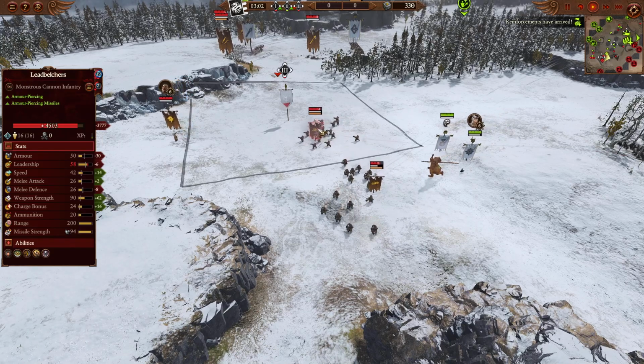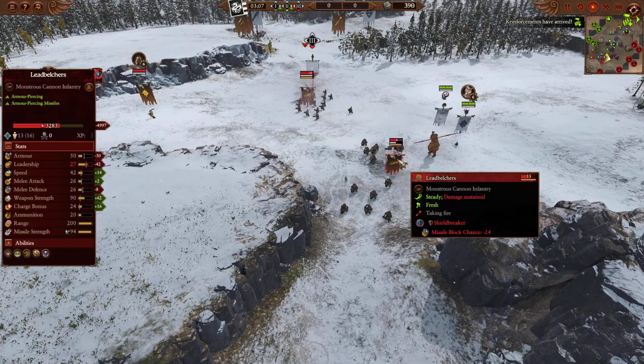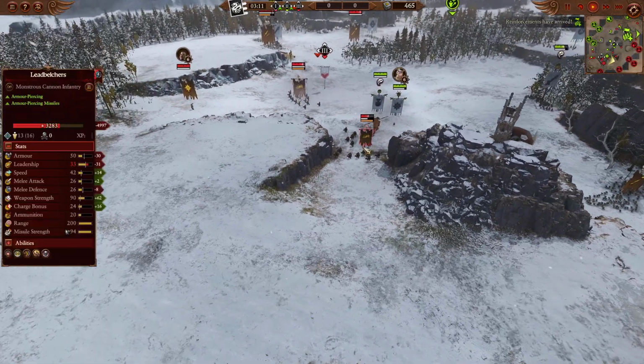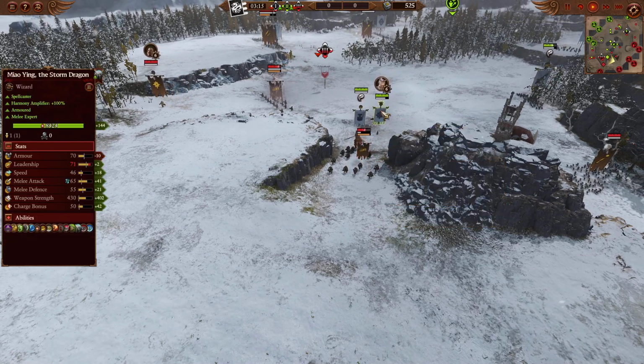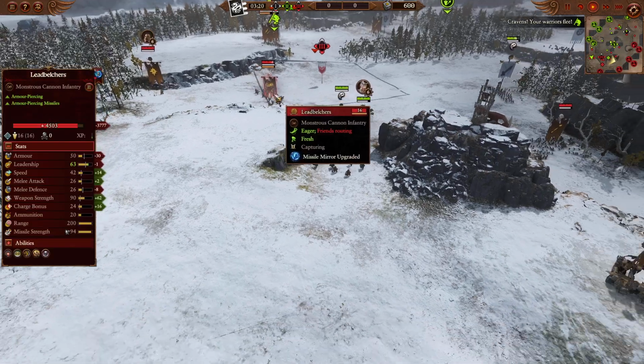But still, it's a very nice spell that can kind of blockade the Lead Belchers from firing into the front line. Lead Belcher is going to be running away. We do see the Shield Breaker ability, so they're going to be getting shot here by the Crane Gunners as they're running away from the Sentinel. But he's got 48 speed and only 42 here for the Lead Belchers. Probably would have split Miao Ying and sent it over to the right-hand side to compromise these Lead Belchers.